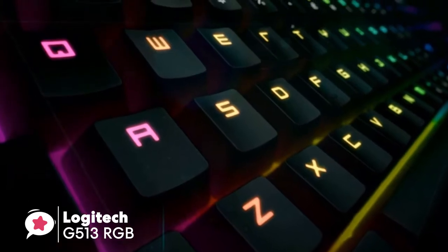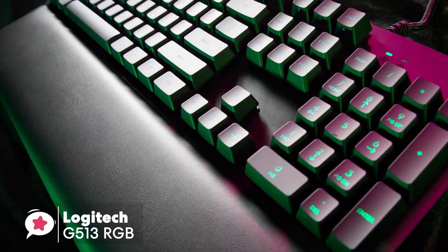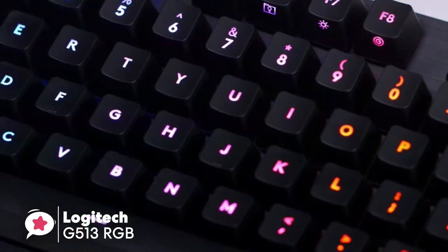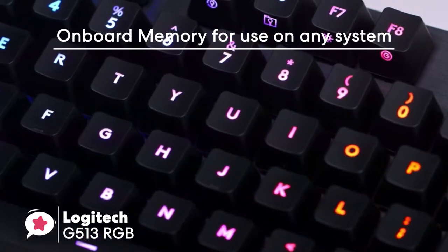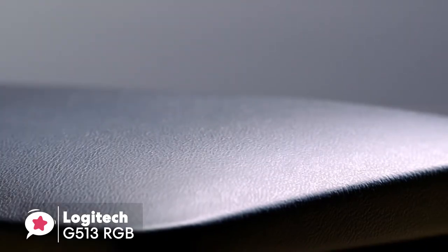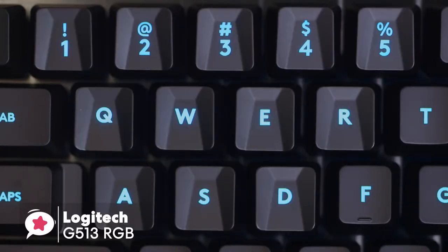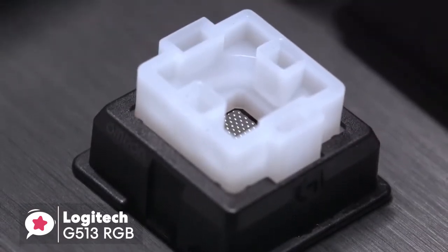In terms of comfort, the Logitech G513 has an excellent wrist rest made from leatherette, and the surface is packed with memory foam, making it extremely comfortable — kind of like a soft pillow for your wrists or palms. In terms of performance, the Logitech G513 Romer-G linear switch feels firm but without introducing too much resistance. According to Logitech, the new Romer-G linear switch promises a quieter and 25% faster keystroke than the competition, which it lives up to, making it exceptional for gaming. Moving on to the per-key lighting, the colors on the G513 are bright, intense, and vivid even in daylight, where backlit keys often fade out and are hard to see.